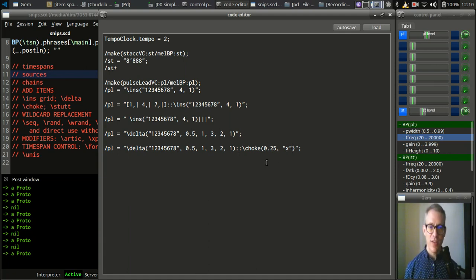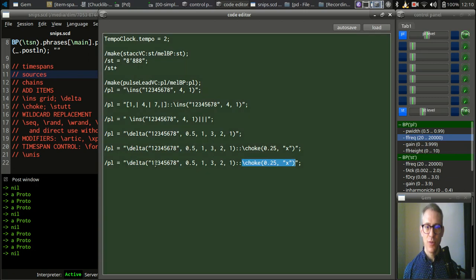Here it is a rest. It could be something else. Let's go up to a ninth. Right? Oh, that's actually kind of fun. But we'll go back to the rest for now.